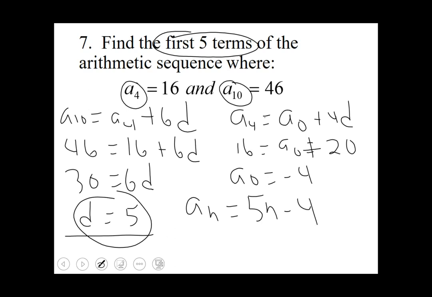That is the equation for the sequence, but because they wanted the first 5 terms, don't forget to actually finish it by plugging in 1, 2, 3, 4, and 5. So if you go ahead and plug in 1, you get 1, 6, 11, 16, and 21. Again, there are lots of different ways you could get these answers, but my advice is to make sure you are using at least one of the formulas. I really think that the more you try to just guess and check, the harder it's going to be once you get more and more formulas. And believe me when I say there are a lot more coming.